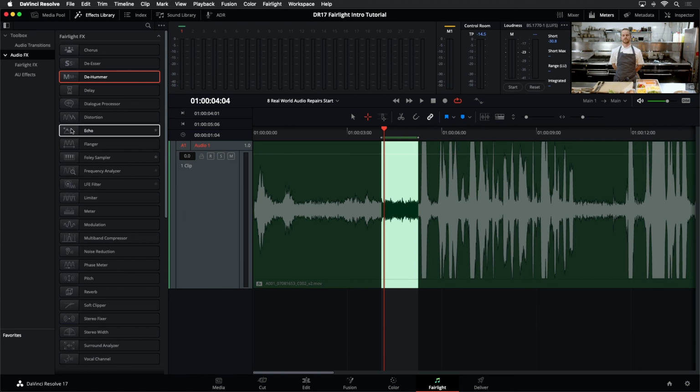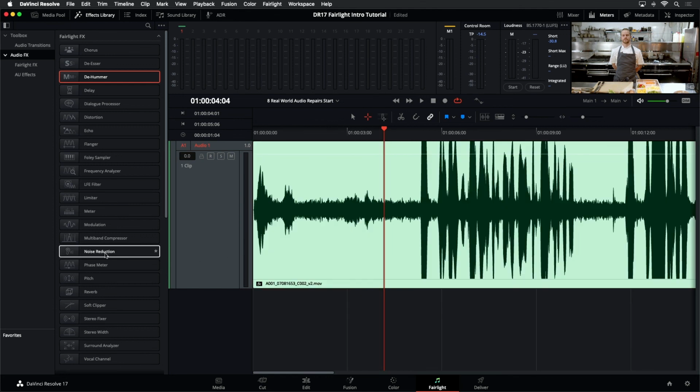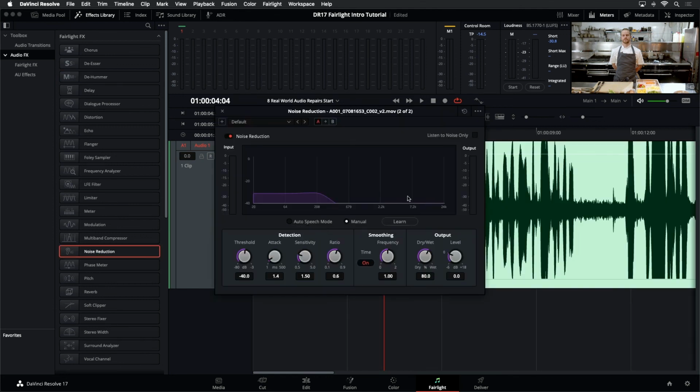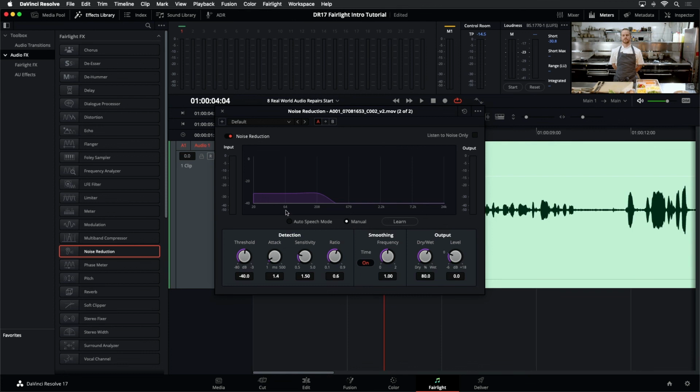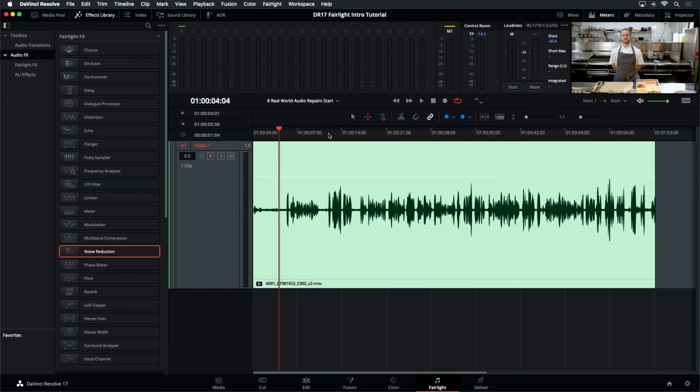And then the second one, what I need to do is I need to come in here and now we want to do that noise reduction. Now I don't need a range for that. I'm going to just trust the noise reduction will work and drop it onto the clip. Also reset this and I'm going to set it to auto speech mode. And just like that, I'm going to hope that between the two of them.